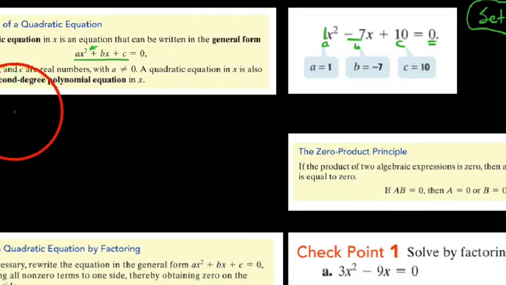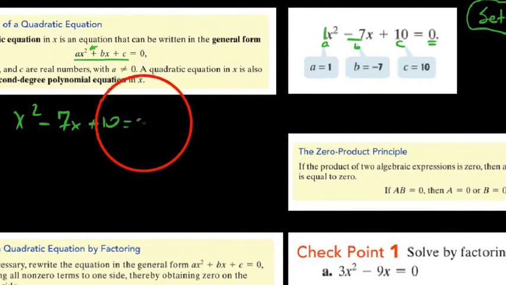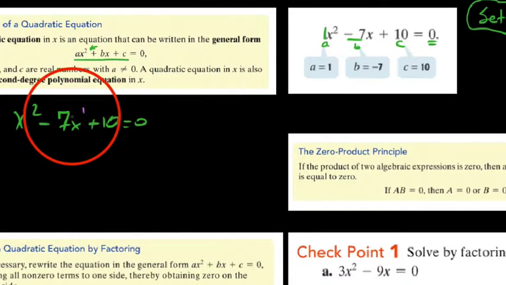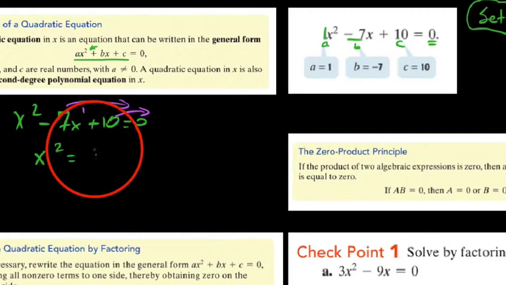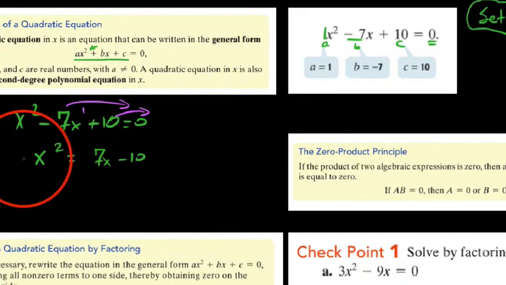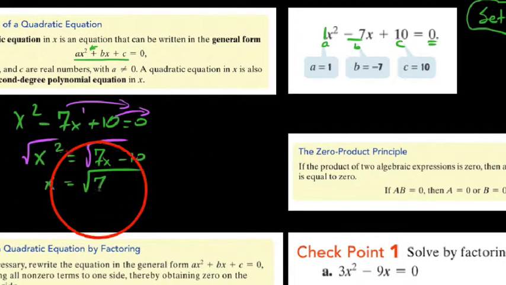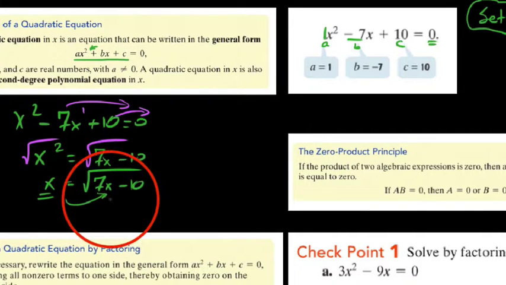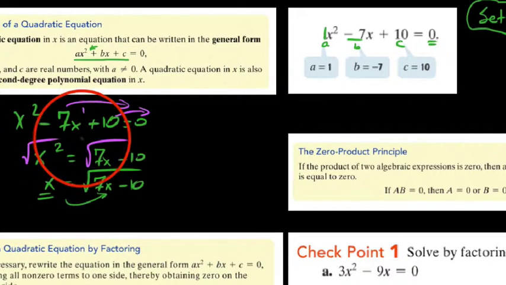Now, one thing I'll point out is this, I'm just going to get this out of the way right now. If you try to solve this by isolating x, we're going to run into the problem that one term is an x to the first and the other has an x to the second. So even if I were to move these terms over to the other side, I get x squared equal to positive 7x minus 10. Taking the square root of both sides is a valid statement, but it is just not a helpful thing because this is kind of like defining x in terms of itself, which we don't want. We want to find some numerical values if at all possible.